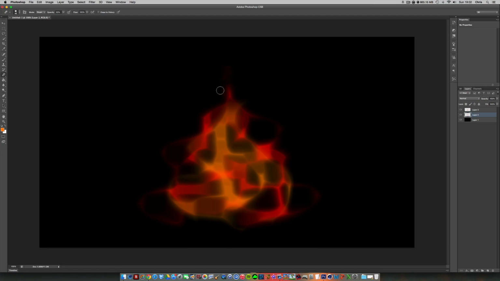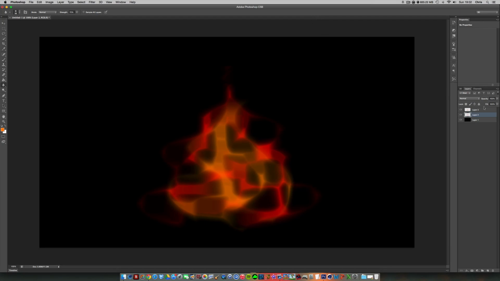Yeah, it does take a bit of practice on how to get this right. There you go, that'll do. So that's your basic sort of shape and the colours and how you want it to end up like.